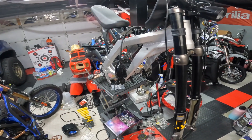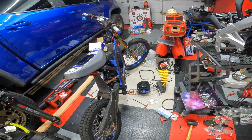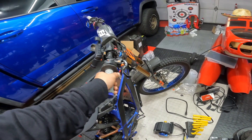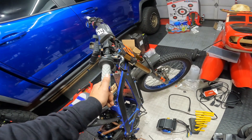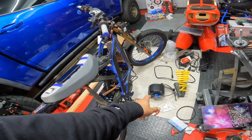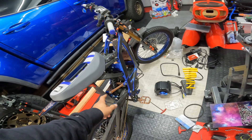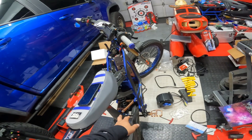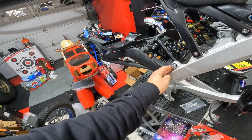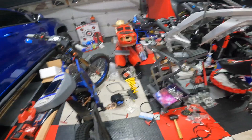I'll see you guys when I get the next pieces for this guy. In the meantime, I'll probably be putting out a video on how to install this guy, and after that I've got the Domino throttle that I want to swap onto this bike. So those will be two videos coming up. And then we'll be converting this one to chain drive now that we're going to have a little more power to play with. So that whole belt-to-chain conversion — we'll be converting that one to chain and putting the belt on this bike. Fun stuff. I'll see you guys on the next one.